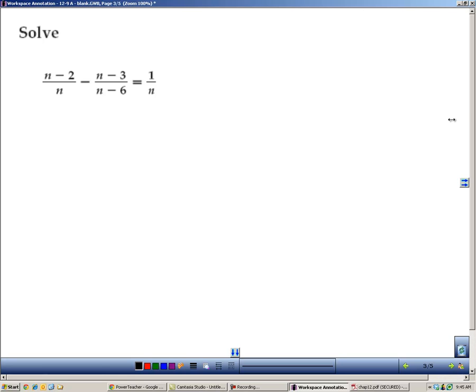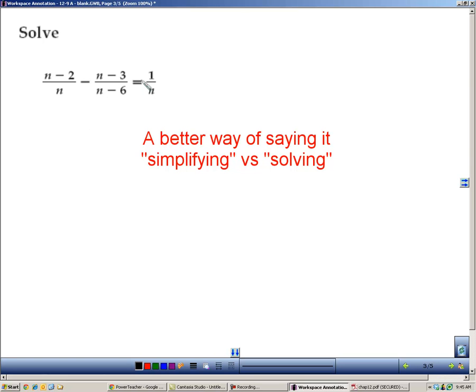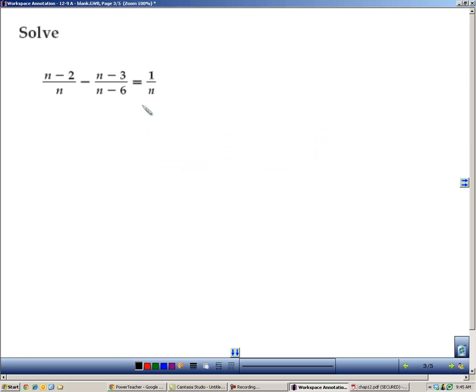Now in this example, we can't use cross multiplication because it's not just one fraction equals another. There's a big rational expression involved here. And I want to talk to you about the difference between solving when there is not an equal sign and solving when there is. In the past, when we did not have an equal sign, our goal was to get common denominators and then add everything together or subtract. But now when we have an equal sign, we actually want to find the common denominator and then use it to get rid of the fractions. Let me show you what I mean.